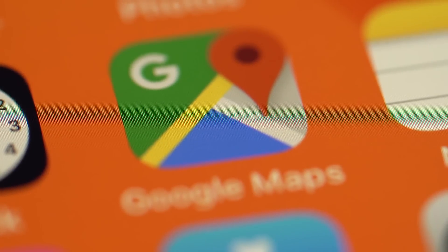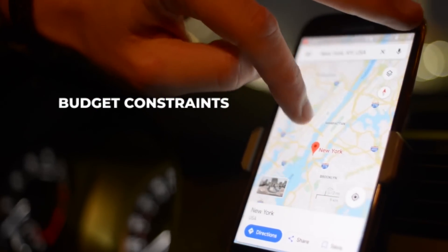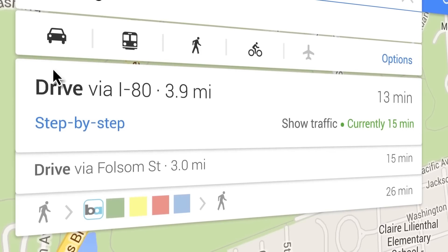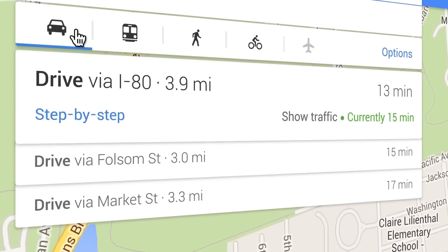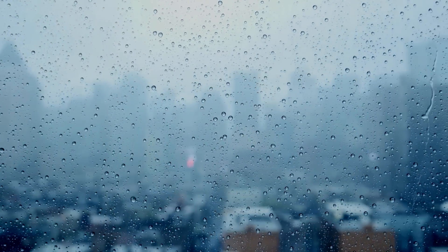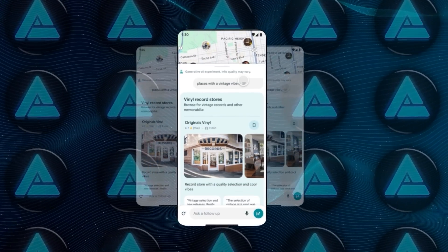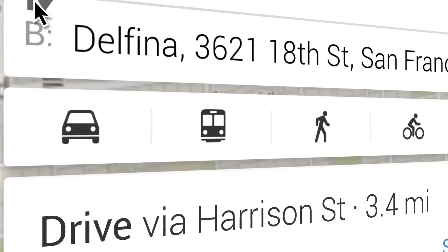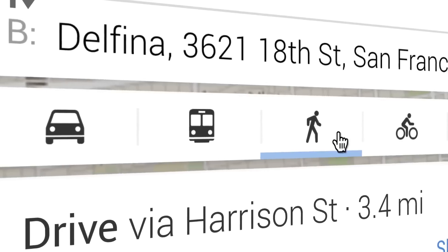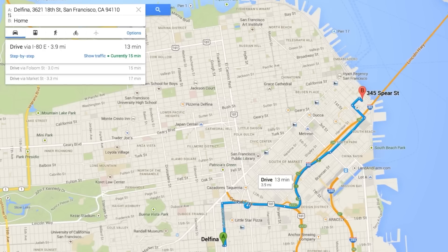This AI-powered search isn't just for finding random restaurants — it can narrow down options based on specific preferences, such as budget constraints or the current weather, providing suggestions tailored to those needs. For instance, if it's raining outside and you're looking for something to do, Google Maps can recommend indoor activities like playgrounds or museums in your area. It's an especially useful feature for those days when you're not sure what's open or where to go, eliminating the guesswork and making daily planning much more efficient.